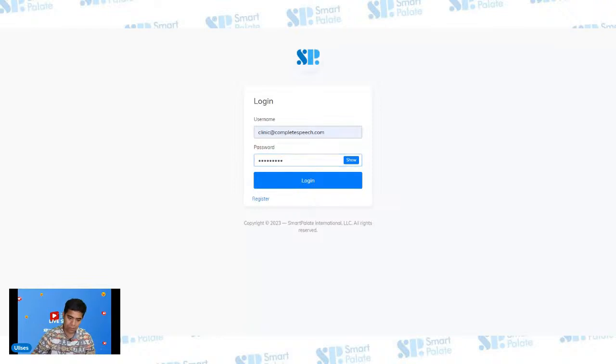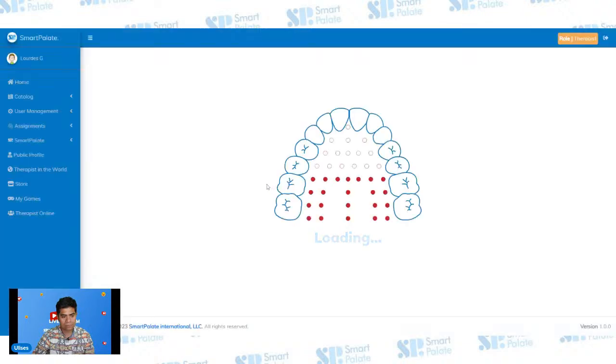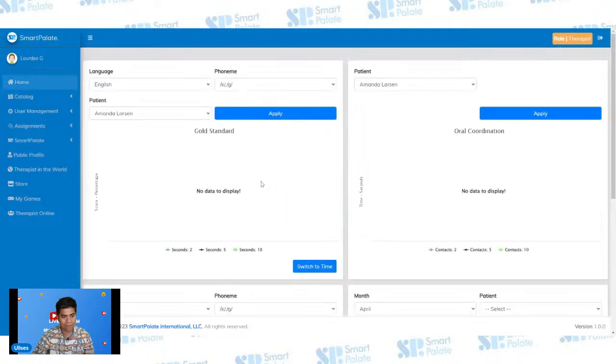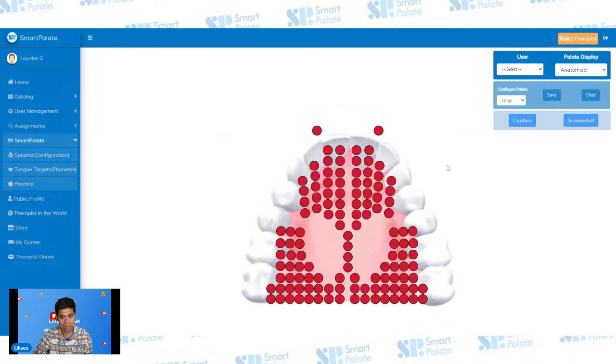Okay, so here we go. We have Amanda right here, and I want to configure the palate. Okay, I have the speaker configuration.